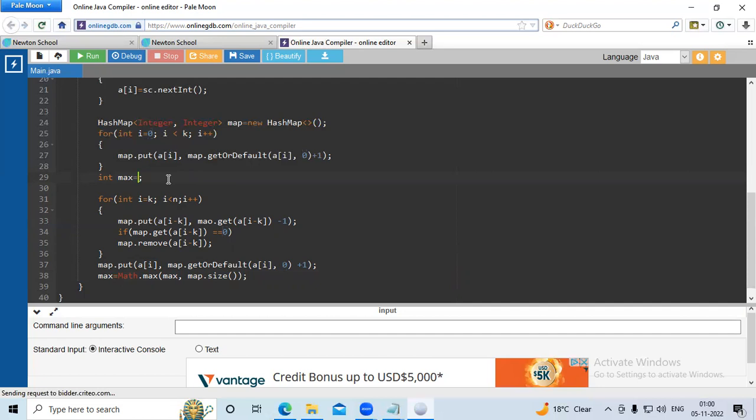Instead of max equals to 0, here we need to write map.size. We have to initialize max with the size of the hash map. Now we have written the code for this problem.